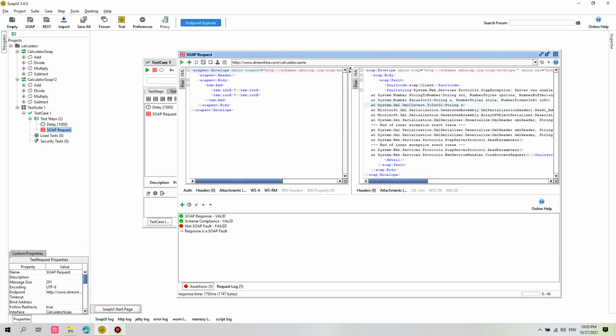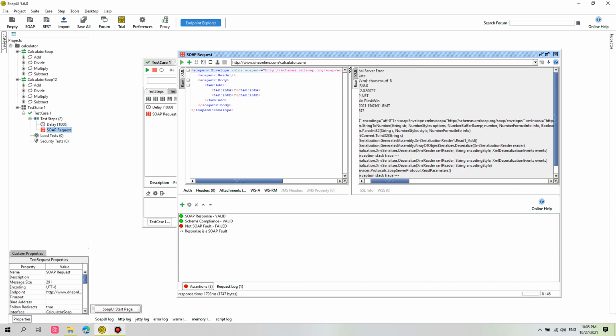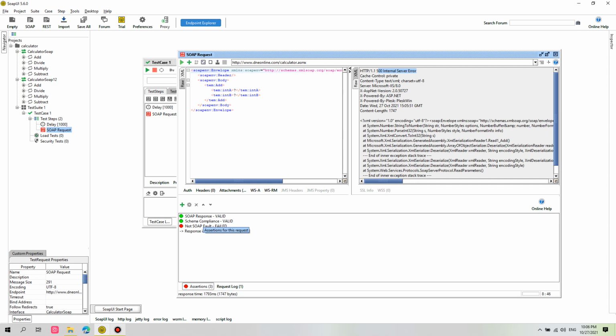We can look at the raw received response: we got a 500 internal server error here, and the assertion gives us not OK. The SOAP fault assertion here failed.